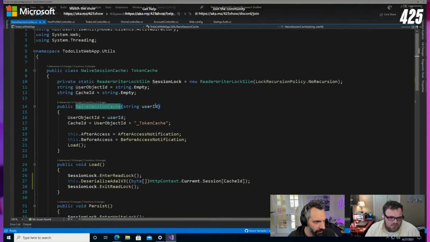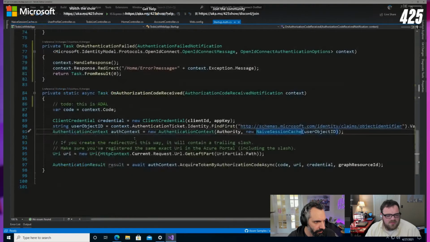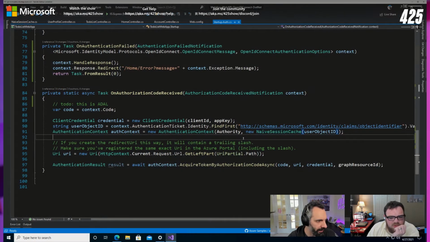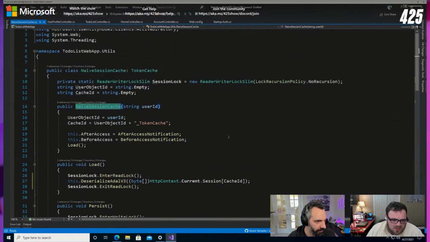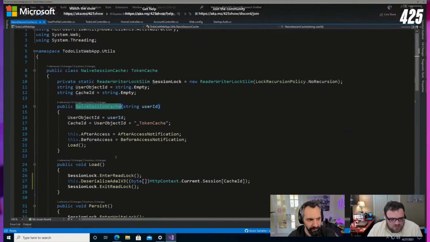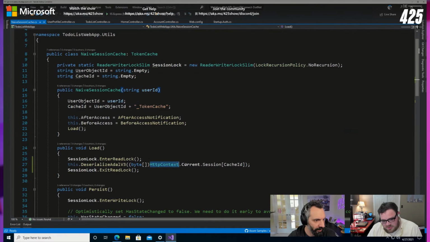I do wonder if we're going to have to send in the HTTP context ourselves, or to initialize the naive session cache. Because the naive session cache gets created, and the naive session cache is referencing the HTTP context, and of course the HTTP context is not available yet.